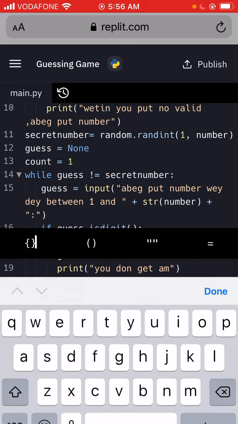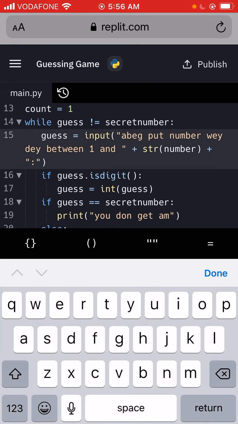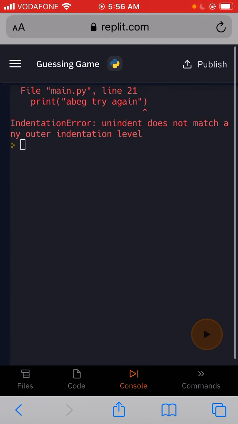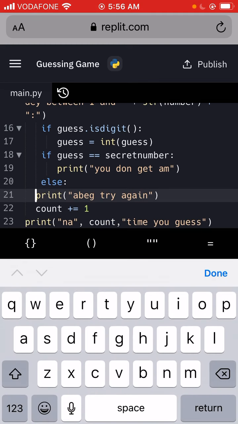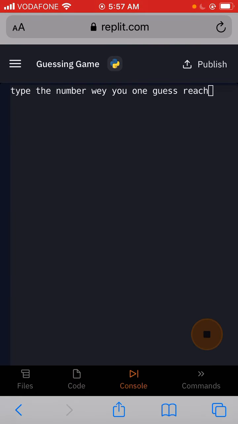Okay, sorry, we didn't indent as well. Line 21. The indent scattered, because in the if else, we print this one, then this one says it was done down as count. So we'll try this one again.